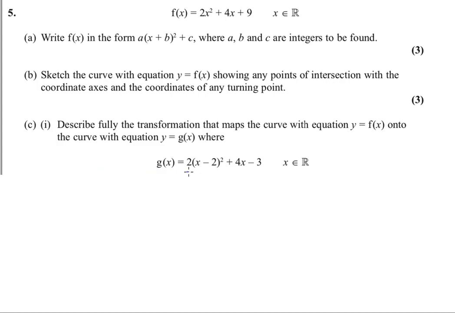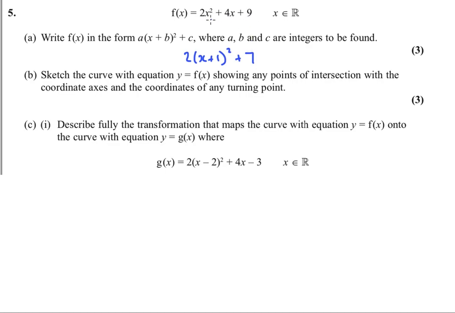Okay, C part 1's quite an interesting question. It looks similar to both the completed square form, which if you remember was this, plus 7, and it kind of looks like this one as well. Now, at first glance, I thought we were going to be transforming from this graph, but this plus 4x here means we're not transforming from this graph, we're transforming from this graph.